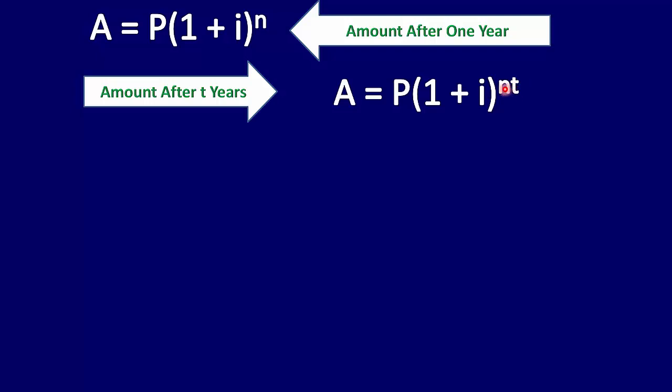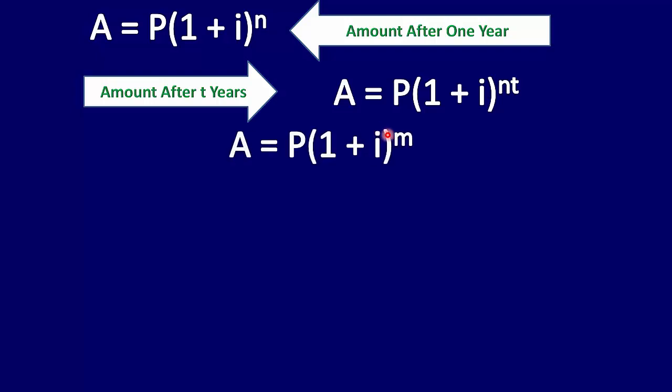And when T is 1, this would be, well, this was calculated 4 times. So in 2 years, if N is 4, this would be 8. So we would have calculated it 8 times. But we have NT here. So this is the amount after T years, compounding N times a year.